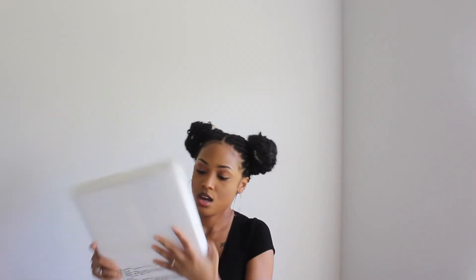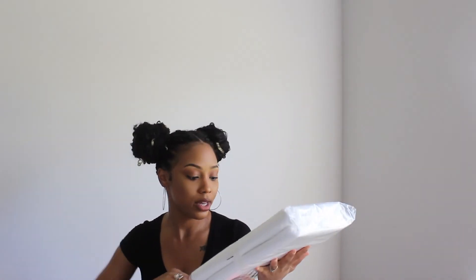Now I want to show some things that family members gifted us that we'll be putting in the house. First is this duvet from Pottery Barn — it's white and it's for a king-size bed. We're getting a king-size bed soon, so I'll keep this until we do. Right now we have our queen, and once we upgrade to the king, the queen will go to one of the guest rooms.